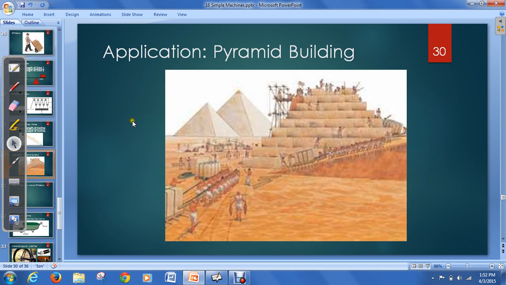Let's look at an application of some people that really understood this idea: the ancient Egyptians, when they built the pyramids. If you look at how they built the pyramids and some of the historical findings, you'll understand that they knew simple machines very well. They understood inclined planes, pulleys, and wheels and axles, and they knew how mechanical advantage worked. They may not have called it the same thing, but they understood the shallower the inclined plane, the easier it is to pull it up. The more lever systems you use, the easier it is to pull the object up. So they obviously understood these principles.